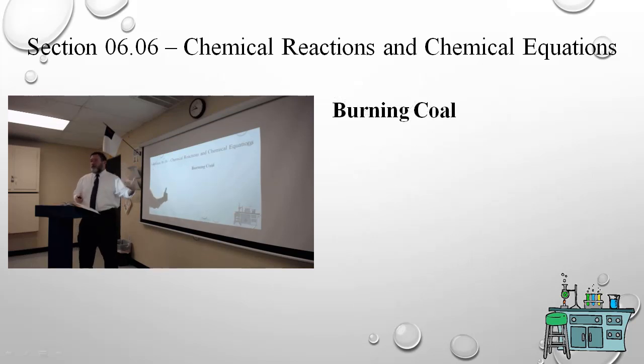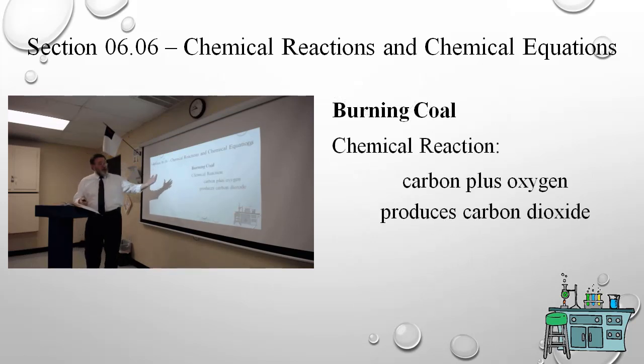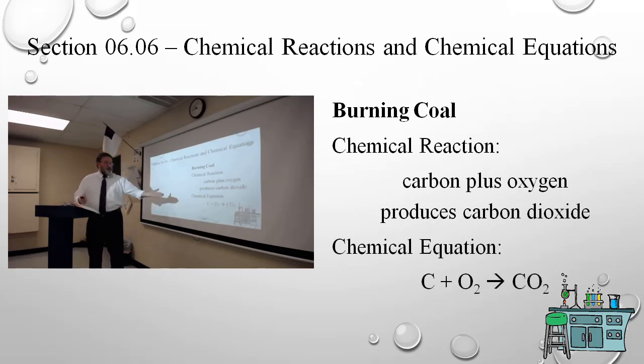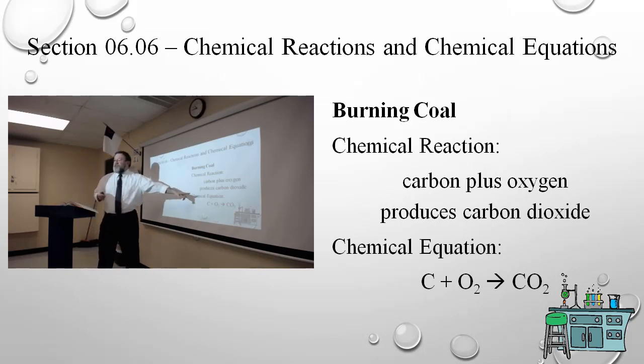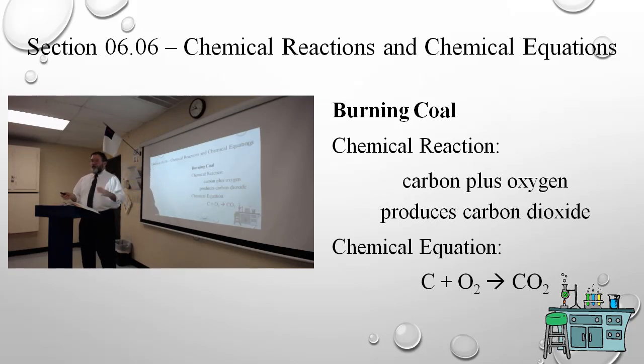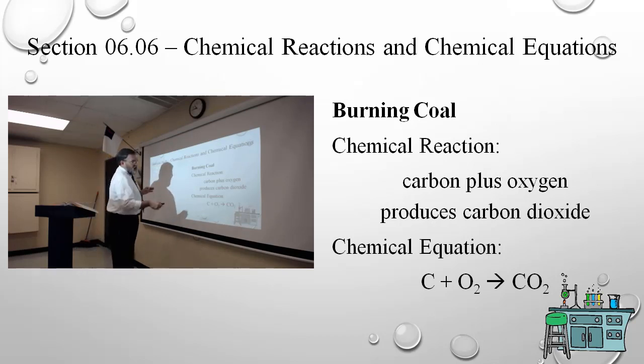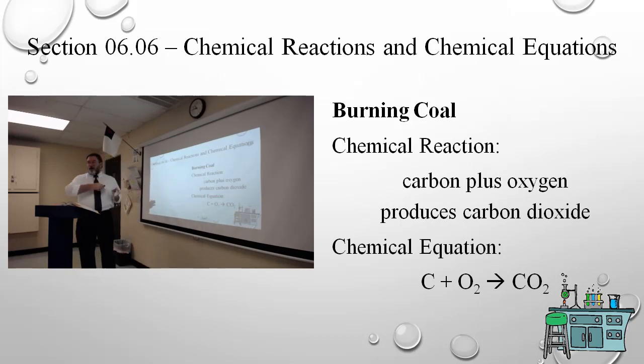So we talked about burning coal. We said coal is primarily carbon. And that reaction was that carbon plus oxygen reacts to produce carbon dioxide. That's how we would say it, okay? The way we would take that statement is to write out the chemical equation: carbon plus oxygen produces carbon dioxide. It just so happens, in this case, that this is a true statement and it's also balanced. But when you don't know how many of each thing you need, just assume you need one to start with, and then we'll go from there. It'll make sense in a moment. Okay? So I have one carbon atom and two oxygen atoms to produce one carbon dioxide molecule.